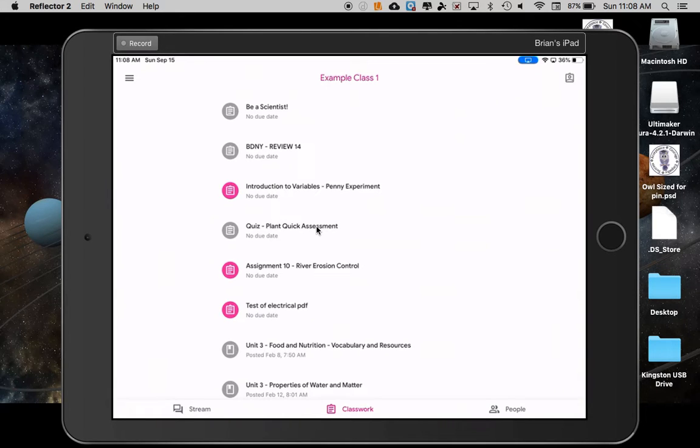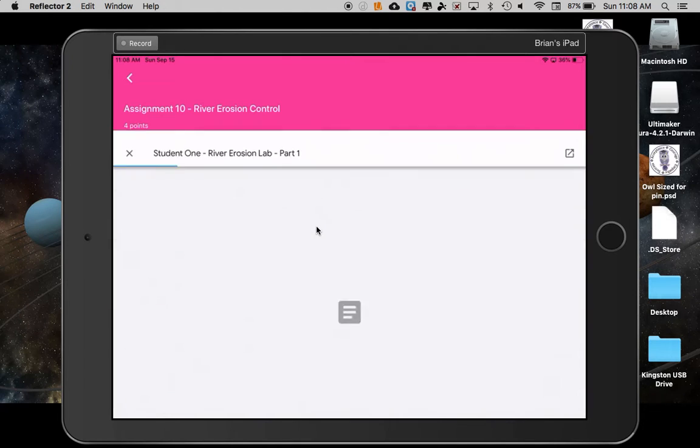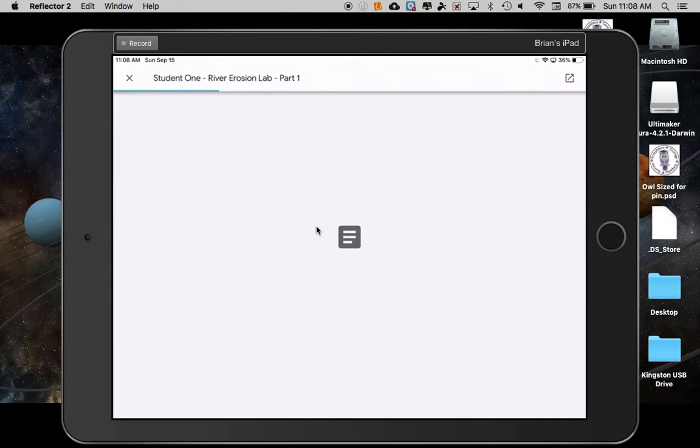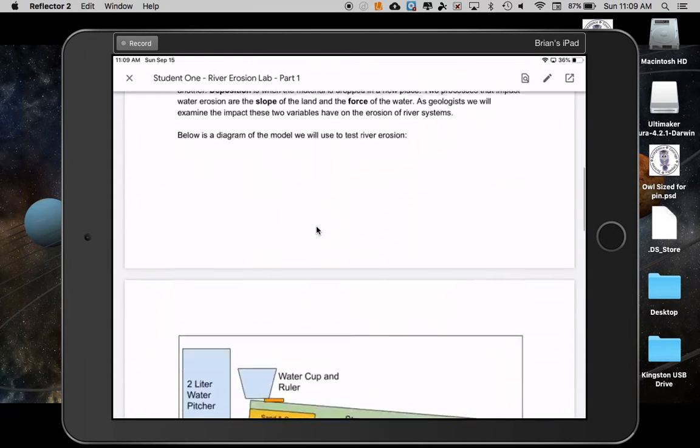On a tablet, when you go into an assignment, it looks a little bit different here in the app. There's the big turn-in button. It's in blue right there. If you press that, it's very hard to start editing your work again, so be careful. Now, here's the big difference. When you click on an assignment here on a tablet, it opens up a preview of the assignment. You do not want to edit your work here.